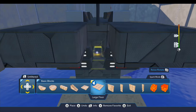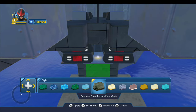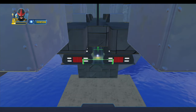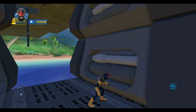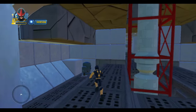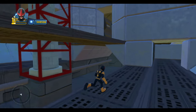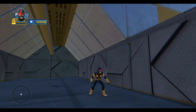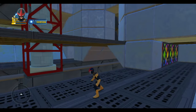Excuse me. And we need one more floor section there for the hallway. I'll apply that. And let's see what we got. Whoa! Left the camera in a weird state there, but... Alright, so we come into the engine room through that hallway. Got our ladder down here. Oh, we need to carry the pipe the rest of the way down. But that looks pretty good. And the power compartment. Yeah, I like that.